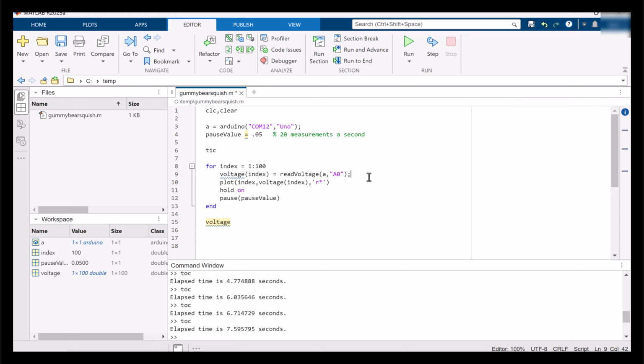And let's say that while I'm taking the measurement, now for pause, instead of pausing for that value, basically what I want to do is, if I do it at time 0, and my pause value is 0.05, I want to take a measurement at 0, 0.05, 0.1, 0.15, 0.2. Does that make sense? So basically, depending on how long it takes me to make that measurement, because I don't know if you've noticed, but it takes a little bit of time to respond back and forth with this Arduino.